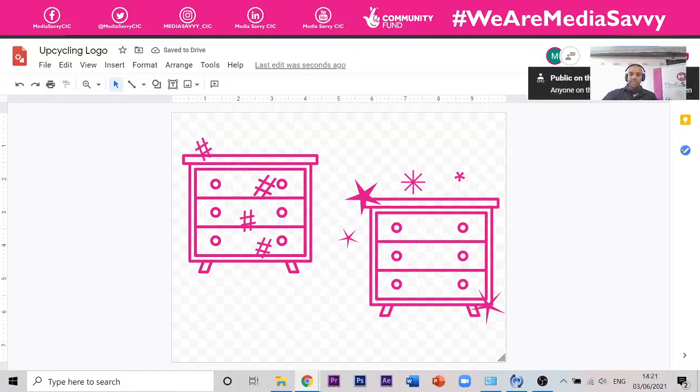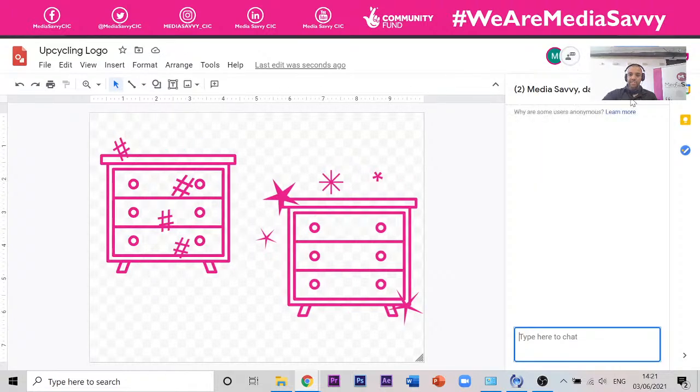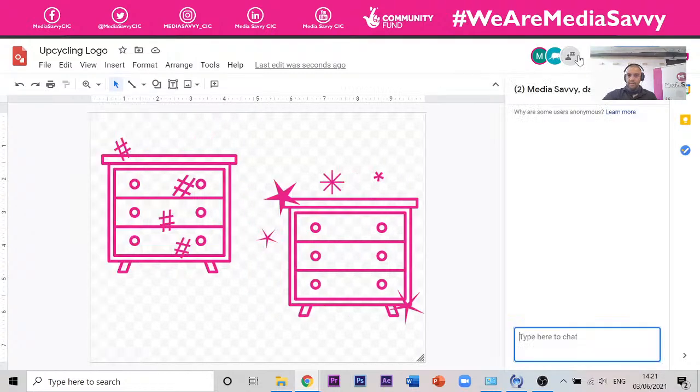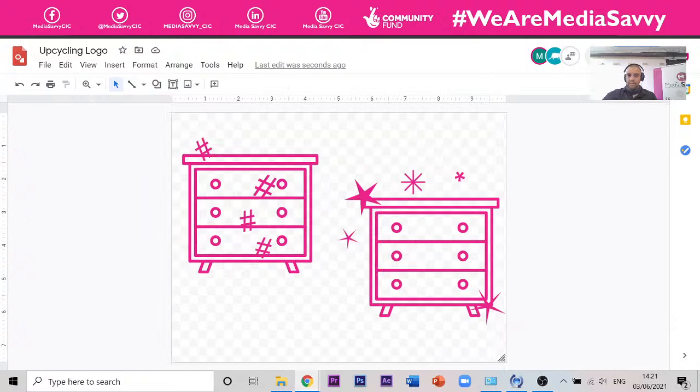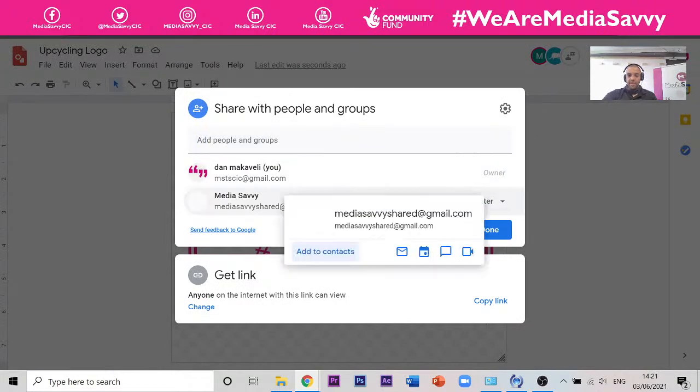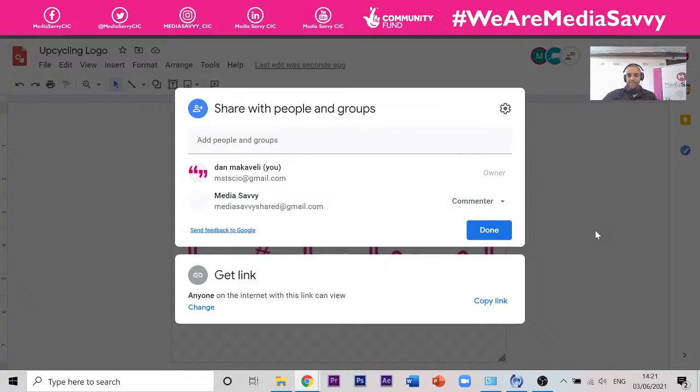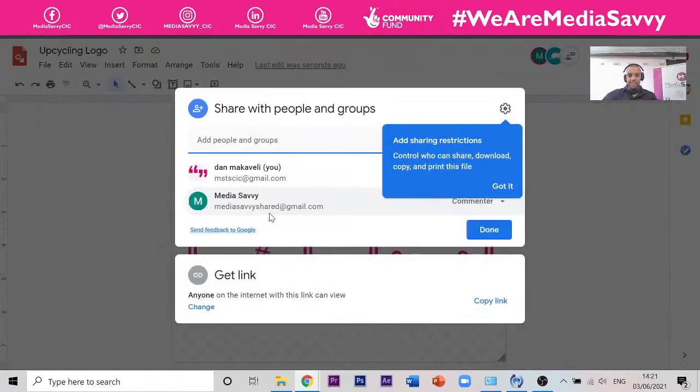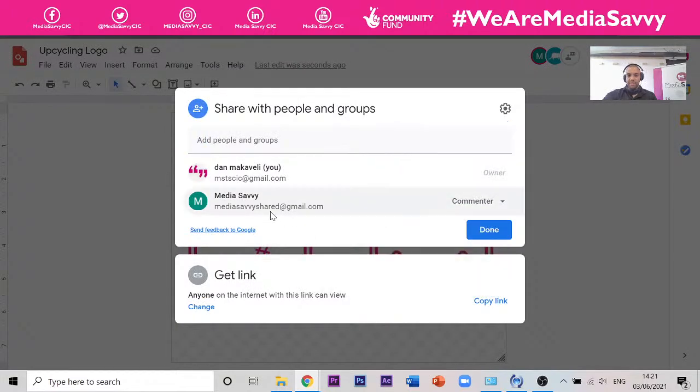Now what I'm going to do is go into the share, and I'm going to share this. Can you see at the minute it's got Haytham on the Media Savvy shared account, the shared Gmail account.